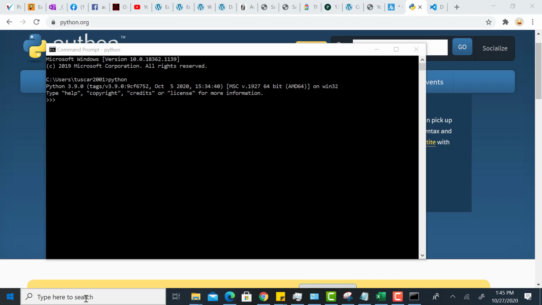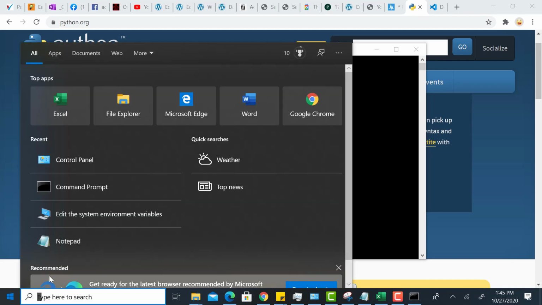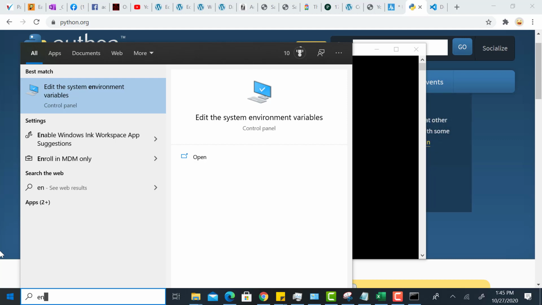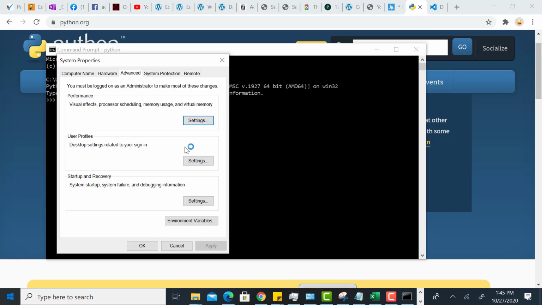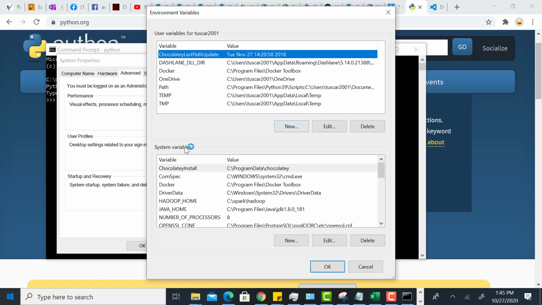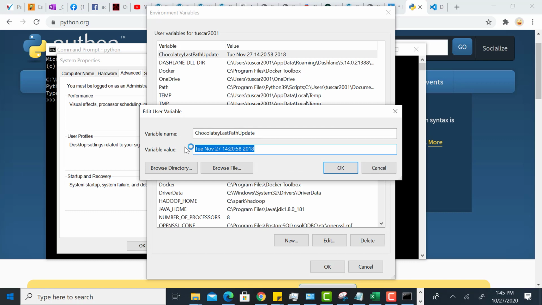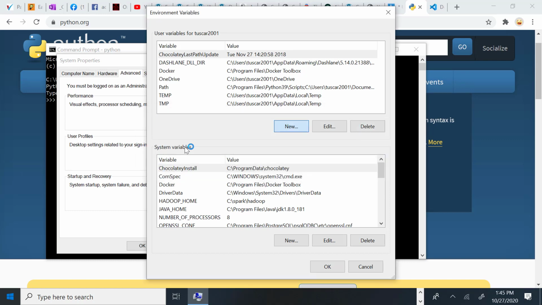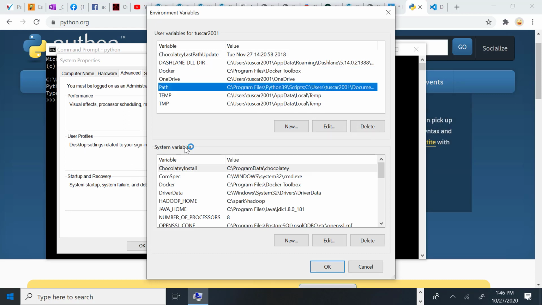So I'm going to show you right now how to change your setup. I want to type environment in the start menu, environment variables, and this is it right here. I click environment variables, and you have two sections: the user variables and then the system variables. I don't want to mess with the system variables for now. I just want to look at the user variables. So I'm going to hit edit. Oh, let me go to new. This is how it looks.